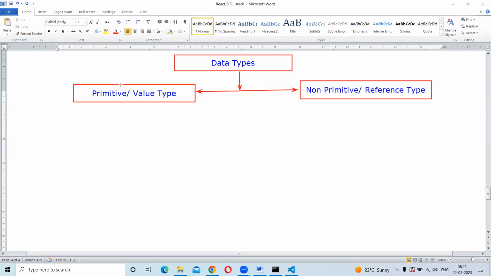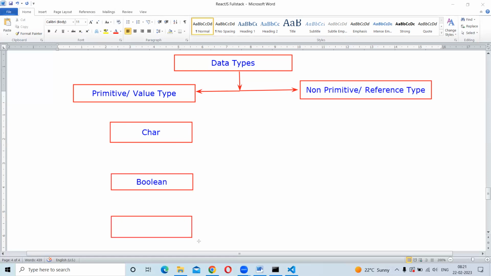Okay. So primitive data types are character, boolean, number. A number can be int, float, double.